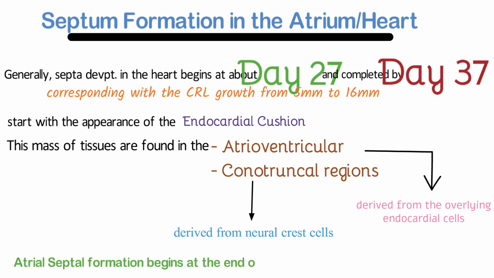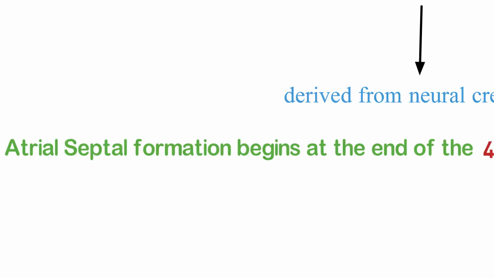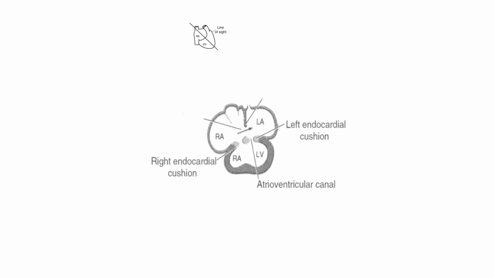Septum formation in the atrium begins at the end of the 4th week with the appearance of a thin crescent-like structure at the roof of the common atrium. Taking a cross-section view of the heart through its apex, we see this crescent-like structure, which is termed the septum primum, as it continues to grow towards the fusing atrioventricular endocardial cushions. However, it doesn't completely divide the atrium as it leaves a portion of communication between the two atrial chambers. This communication or opening is termed the ostium primum or the foramen primum.